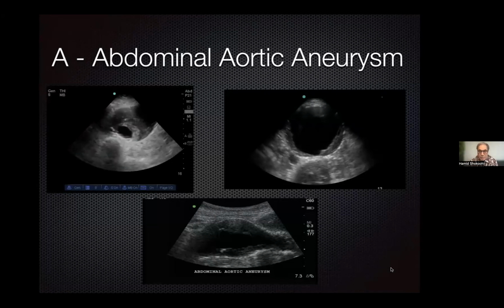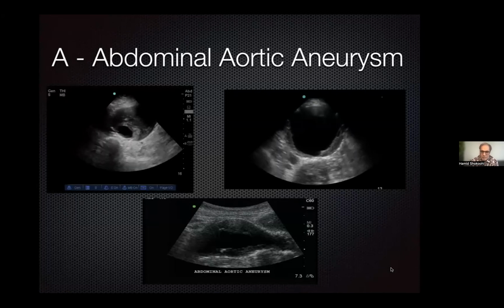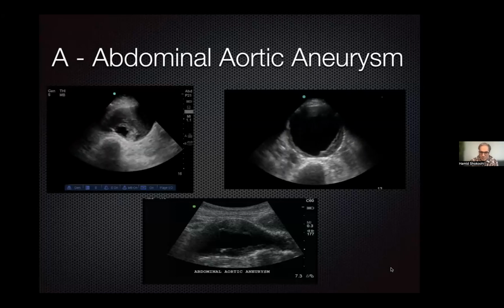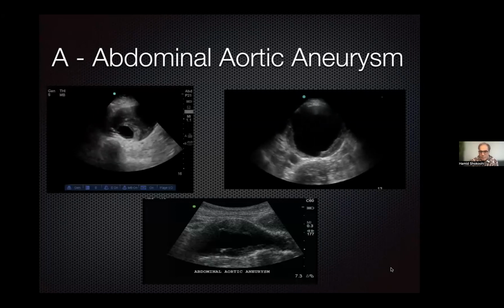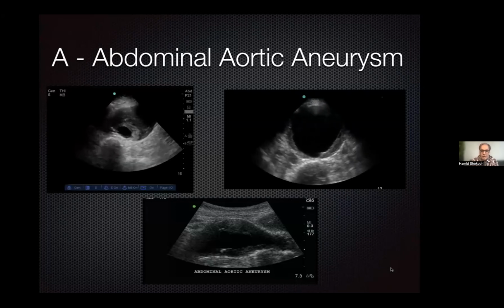For the abdominal aorta, you scan from subxiphoid to the umbilicus. What you do, you are aiming for the vertebrae. You put the probe transverse in the subxiphoid area and you slide towards the umbilicus. And you forget about the aorta, focus on that vertebrae. If you see the vertebrae, and everybody's vertebrae is midline, you see the aorta in front of it all the time. So then what is important is to look for the infrarenal portion.